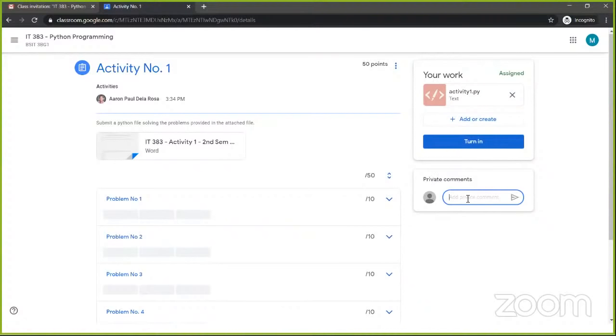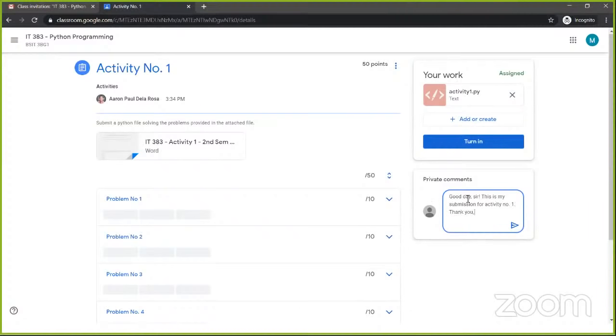So let's say, i-chat ko po, magko-comment po ako kay teacher, sasabihin ko po, good day sir. Sir, yes, this is my submission for activity number 1.